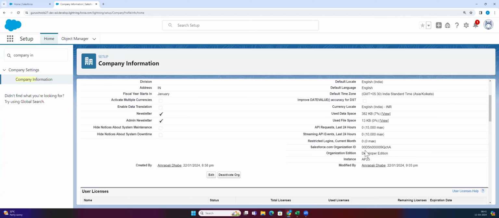And the use of this ID is, for example, let's say in your organization you have some issues and you want to contact Salesforce support. At that time you will have to provide this particular ID to them so that they can check the correct org and have access to it.